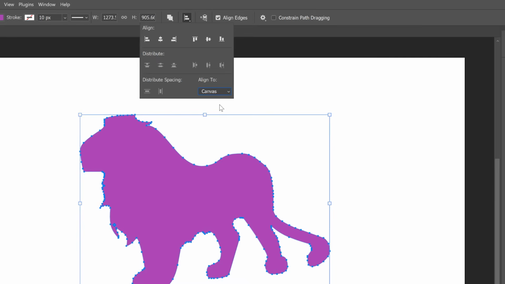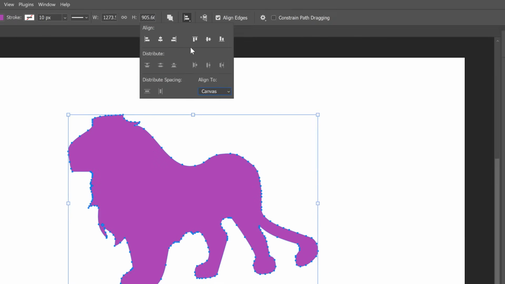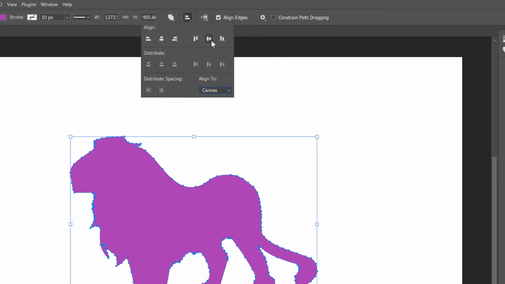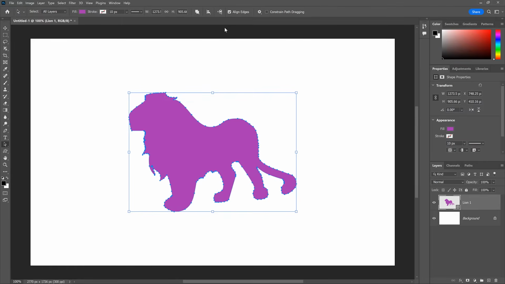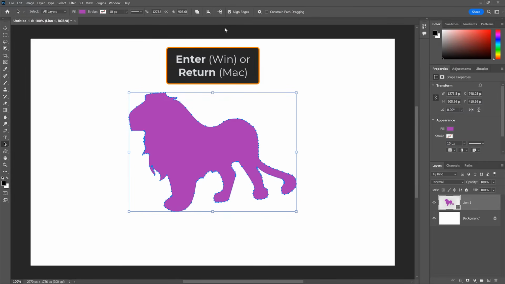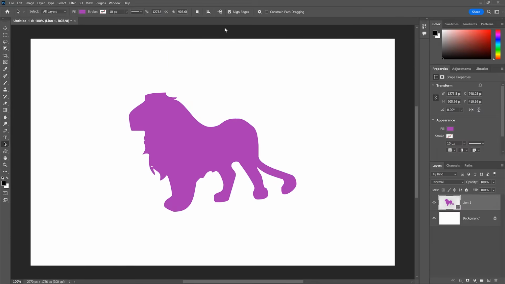As soon as you choose Canvas, the Align options along the top become available. Click the Align Horizontal Centers icon and then Align Vertical Centers. Press Enter or Return on a Mac to close the panel, and then press Enter or Return again to close the transform box, and the shape is now centered.